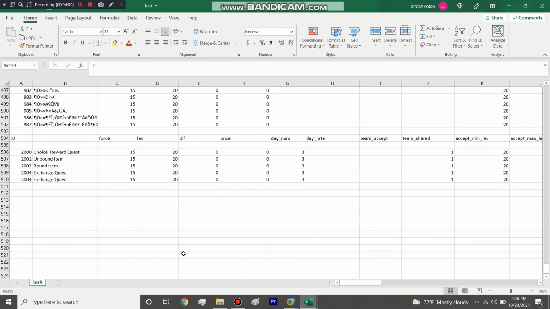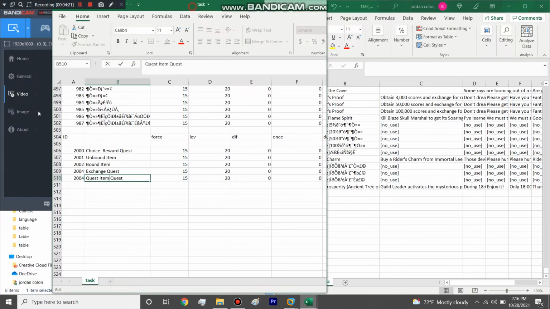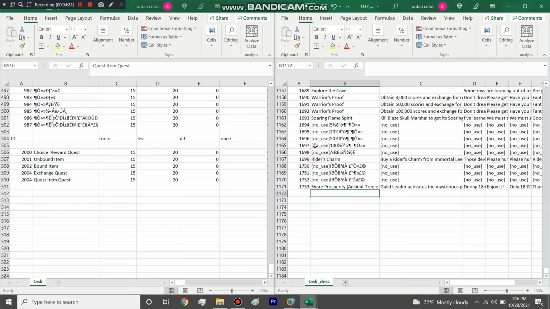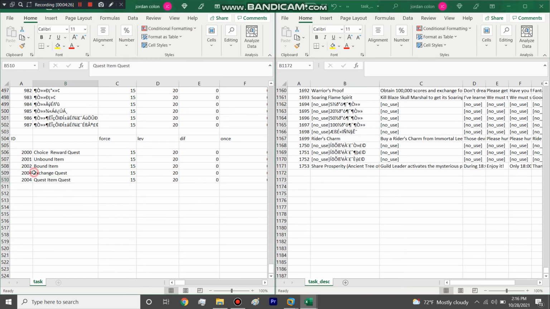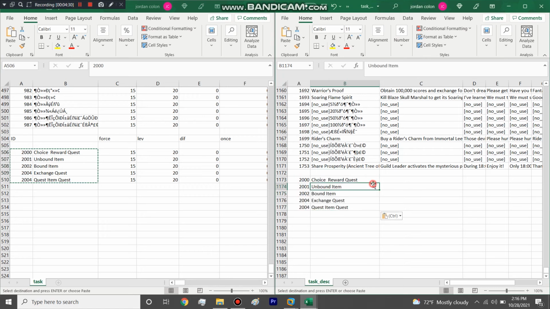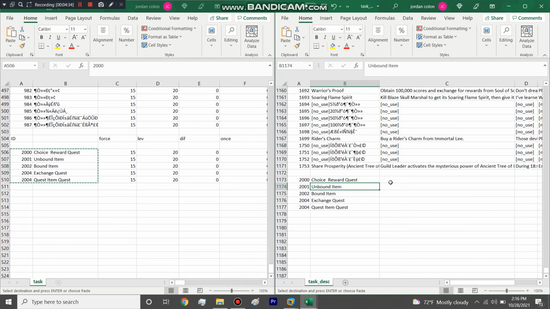Okay, so here we are done with making quests. We got 5 different types of quests. I'm going to change this to quest item. So we're done with the actual configuration of the task or the quest. Now we've got to add the descriptions of it. So I recently decided to do a little description of the quest.